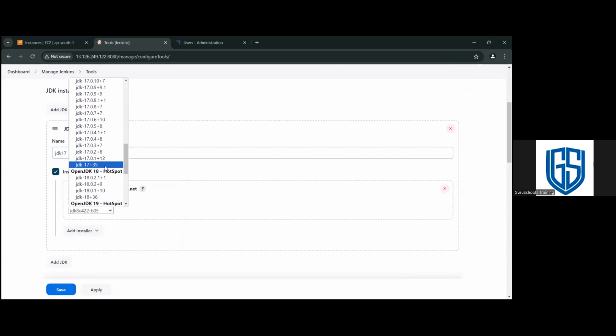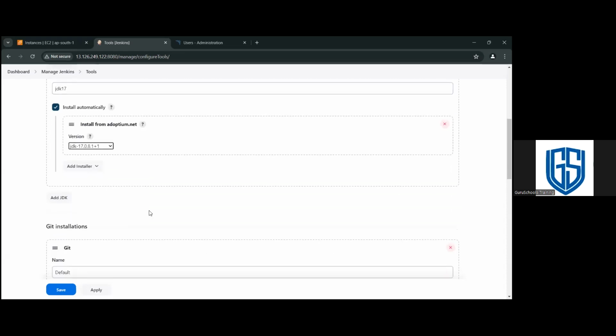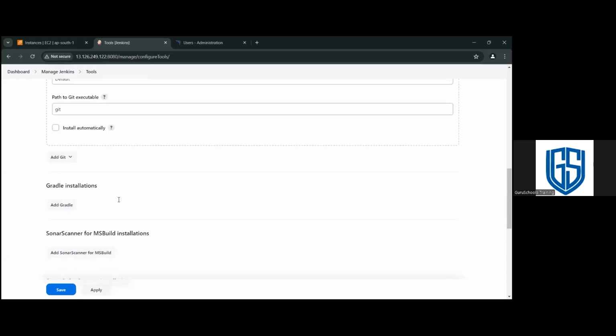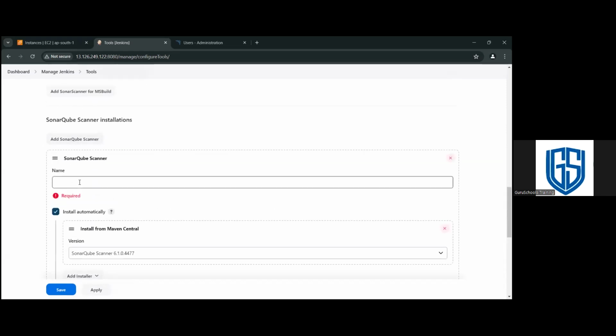JDK version, I'm going with 18 or 17. This one, 17.0.8.1+1. SonarQube Scanner. Sonar Scanner.